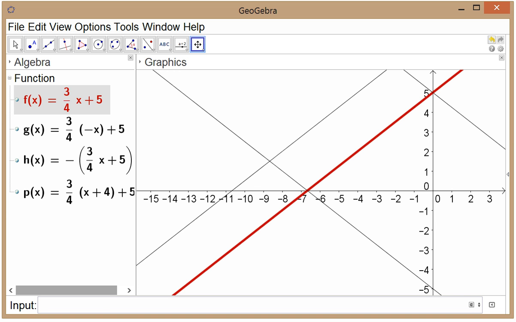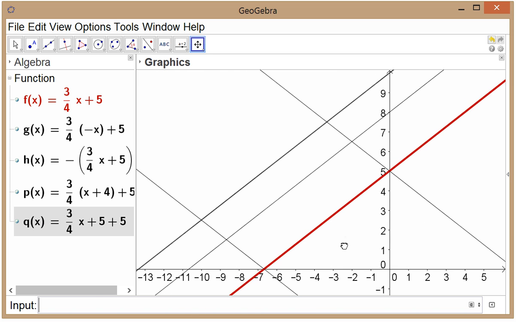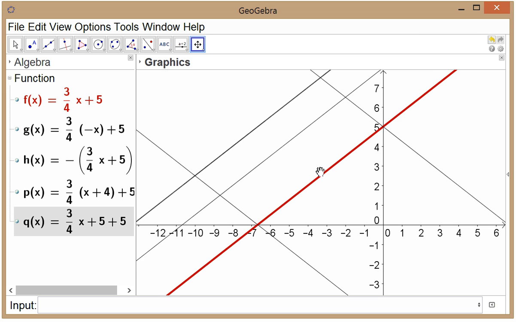So to go straight up, I'm just going to take f of x, and I'm not going to modify the argument. Instead, I'm going to add an additional 5 to it. When I do that, it's way off the screen there, but you can see it was hitting 5, now it's hitting 10. So in this one little picture, we see the 4 transformations that we're talking about in this section. The transformation of the function f of x. We can reflect across y, we can reflect across x, we can shift up or down, and we can shift it left or right.